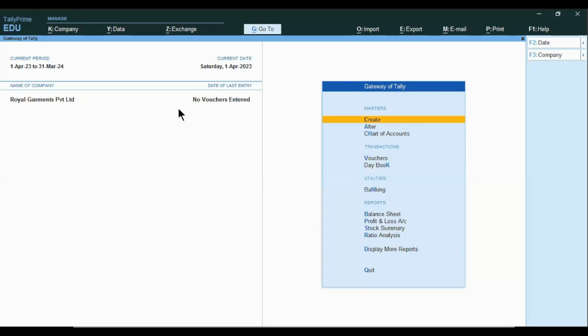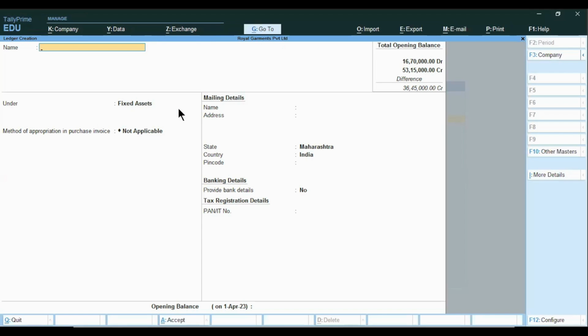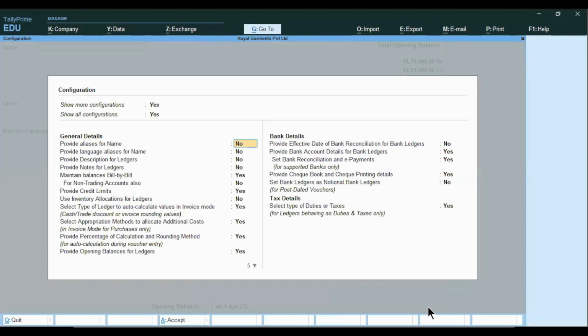Create ledger. At this screen we have to press F12 for configuration. So press F12 from the keyboard, or press F12, which is the button available on the right part.